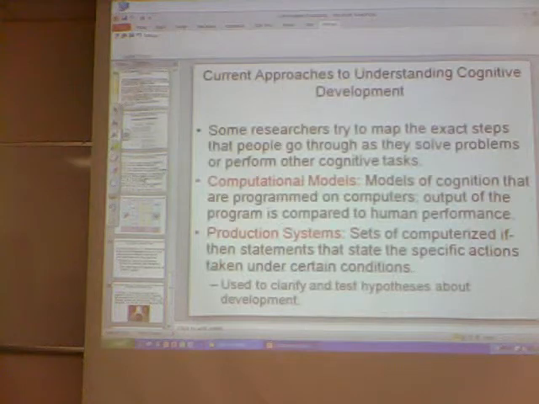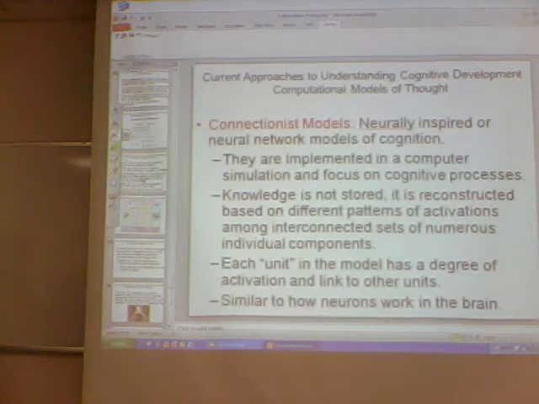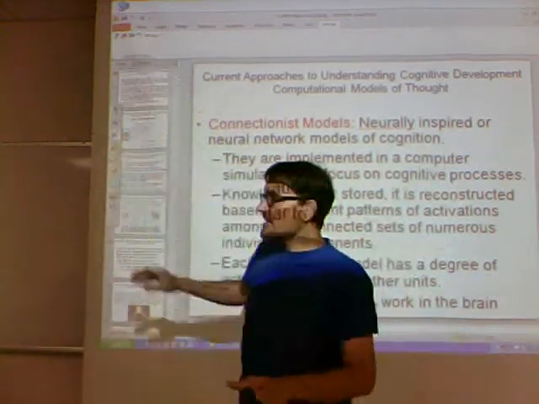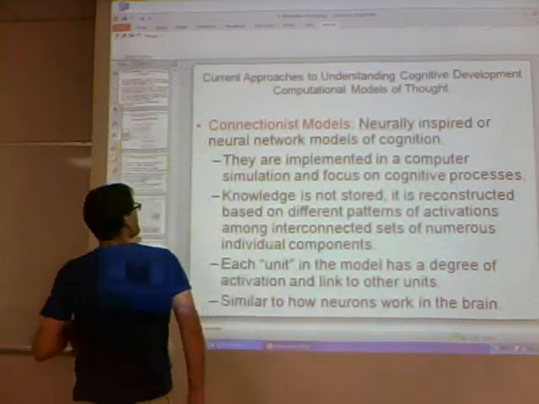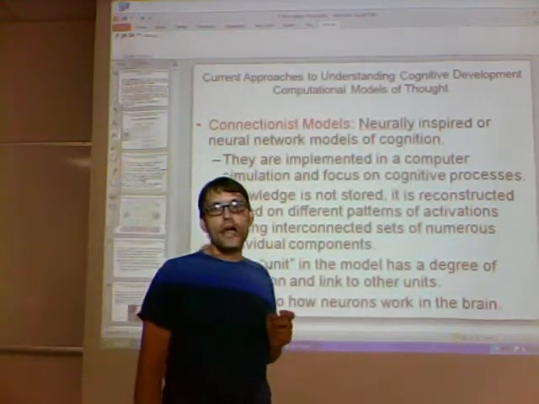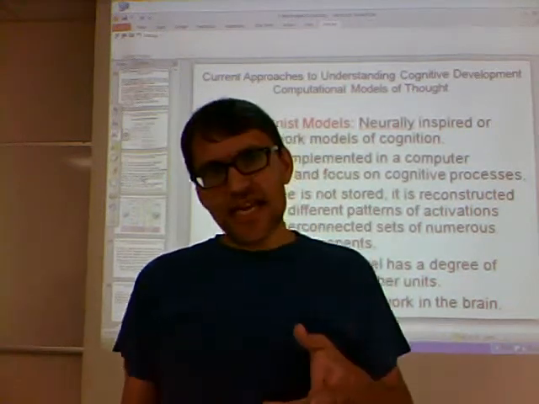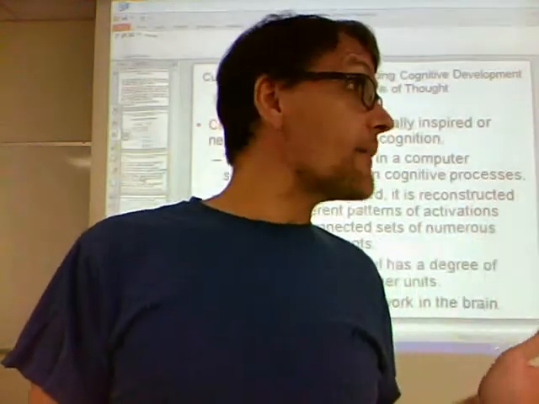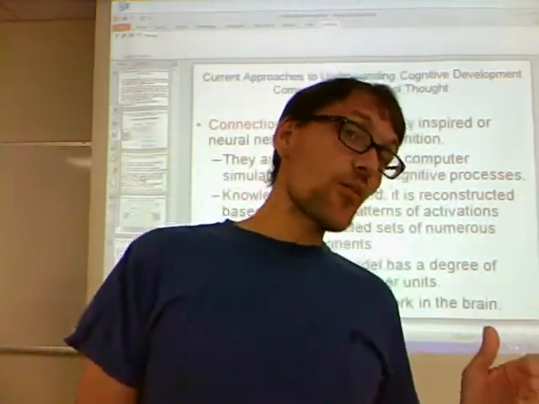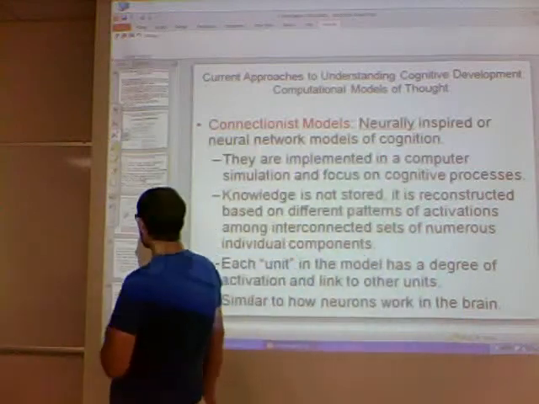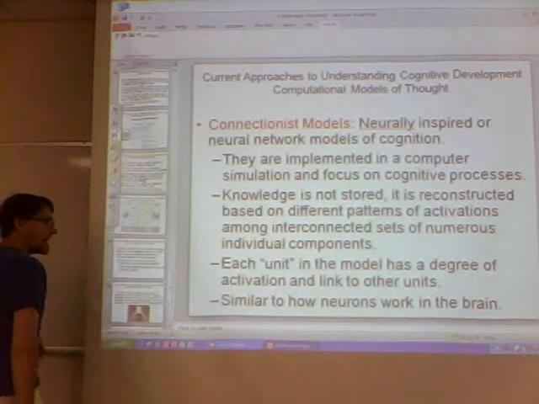We sort of talked about this already, so I don't necessarily want to. Connectionist models, I've already described this when I talked about the network model and put up the whole, how they're connected to each other. Connectionist models are very interesting because our knowledge of cognition is important. But it's not just academic. We want to understand it so that we can use it for something advantageous. In particular, let's say, for example, artificial intelligence.